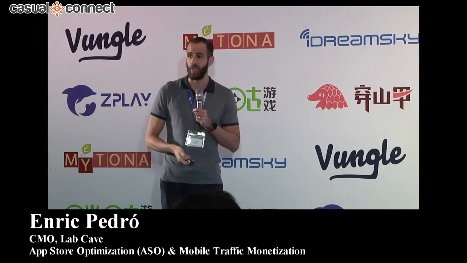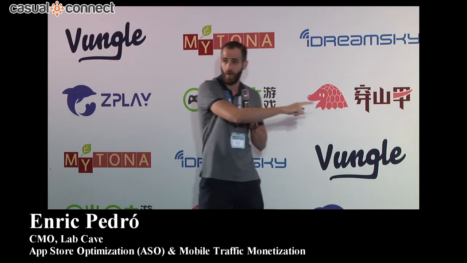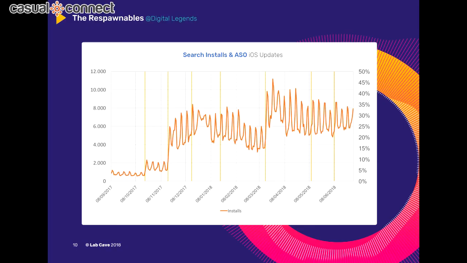These are the results that we achieved on iOS. You will notice in orange is the number of installs. They go up and down. There's a really specific reason for that. On Friday, Saturday, Sunday, when people have free time, they're more likely to download a game. Monday, Tuesday, Wednesday, Thursday, people are working, they're busy with their lives, they don't download games. So that's why it just goes up and down.